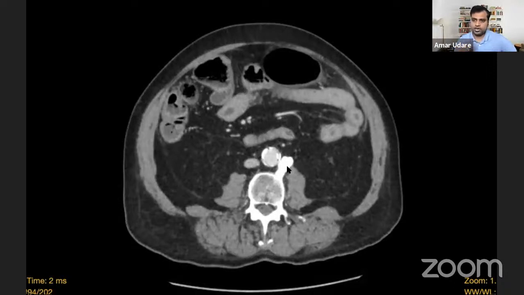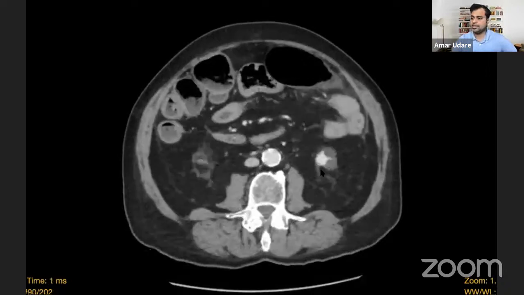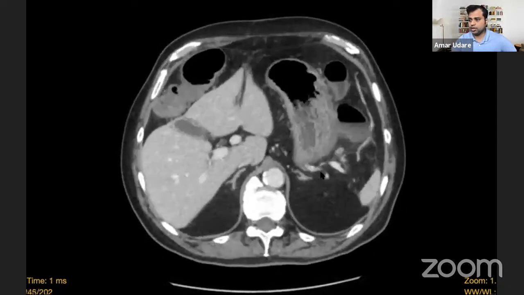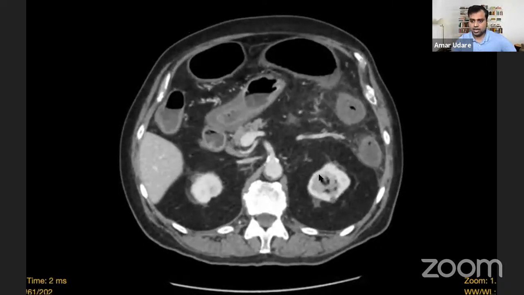So let's go a step further. Can anybody think of a particular pathology that could have caused this kind of distribution of ischemic colitis, depending on what area of the bowel is involved?